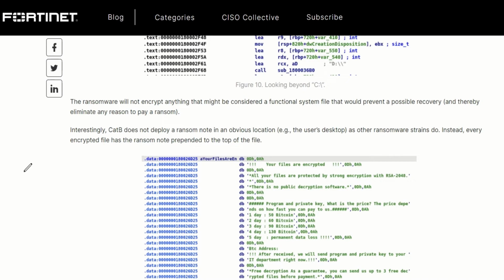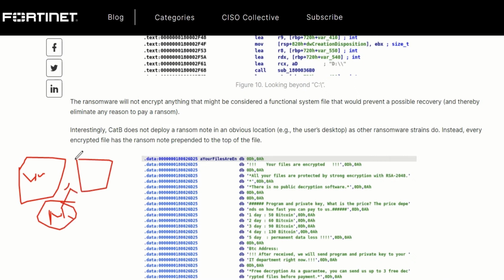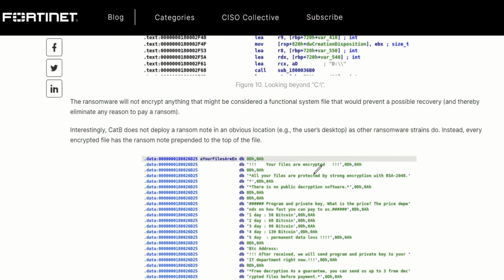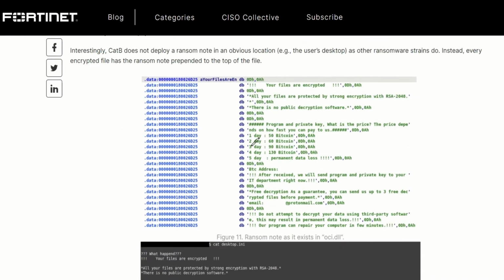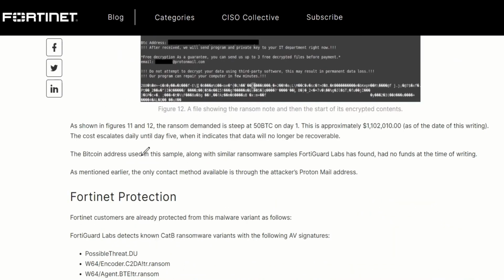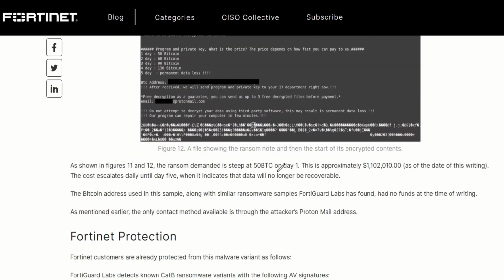Let's suppose there is one file, okay? You have just a .txt file, and inside that you have only written my name is XYZ. Above this line there will be the ransom note, and at the bottom you will see my name is XYZ. So it is basically appending the ransom note above your legitimate file. So this is how the ransom note looks like. And that's pretty much it.